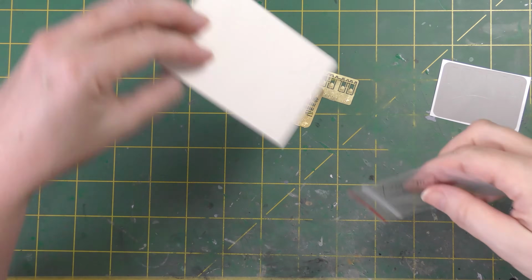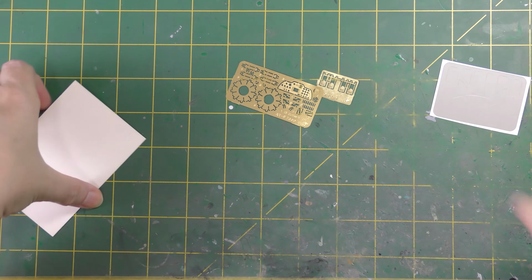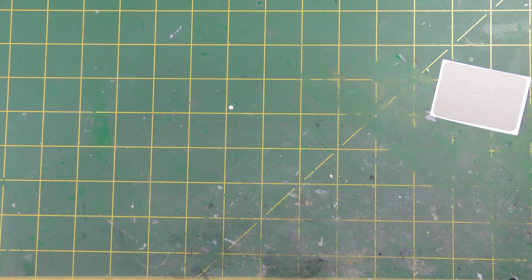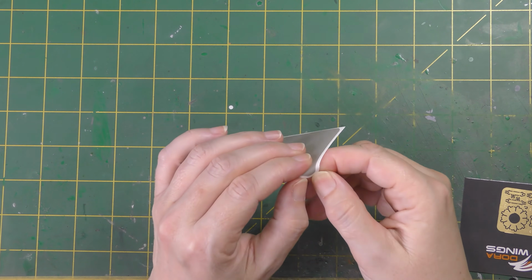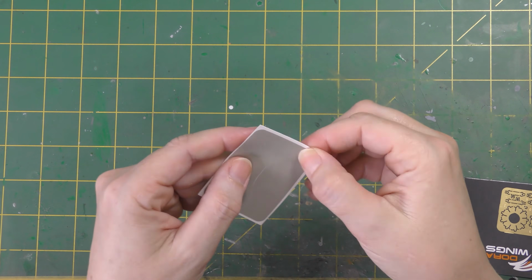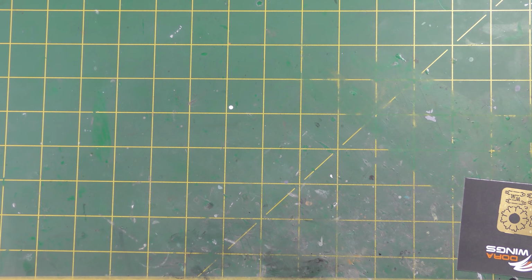And to go along with that instrument panel, there's one of the old school sort of dial films you can stick behind it, so you paint the instrument panel itself white, and then pop that piece of vinyl over the top of it, and then put the instrument panel over the top of that. On top of that then, die cut masking foil again. This is again like the last Dora Wings, it's that sort of semi-transparent vinyl type of mask, which is perfectly adequate for most things, but in the situation of the quite compound curved windows, you might find that isn't ideal. It may not stick down very well.